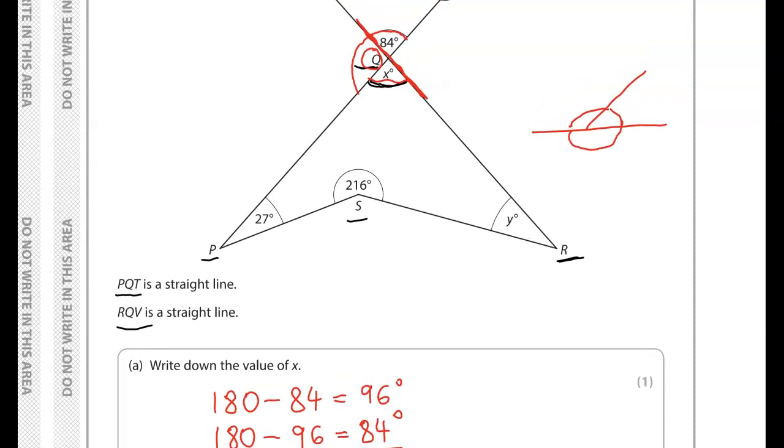You probably have noticed that this other angle that we started with was 84 degrees. So they're both the same. These are called vertically opposite angles. Angle Q, for example, is the same as this one because they again are vertically opposite angles. But we don't need that information. It's something you touch on at GCSE level.